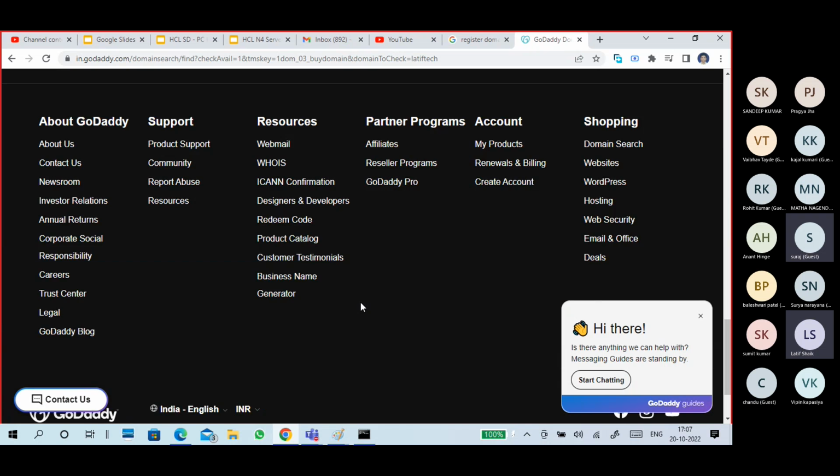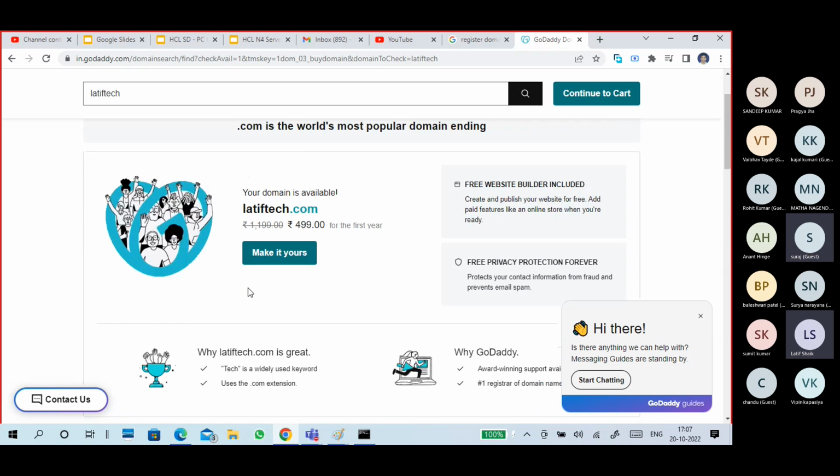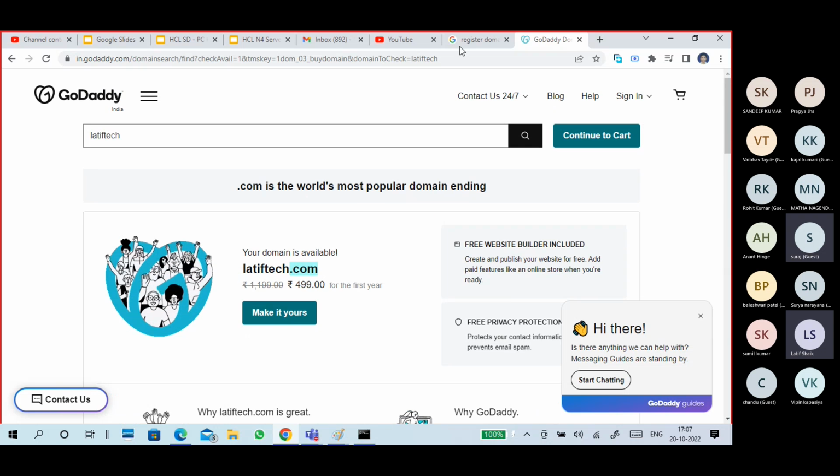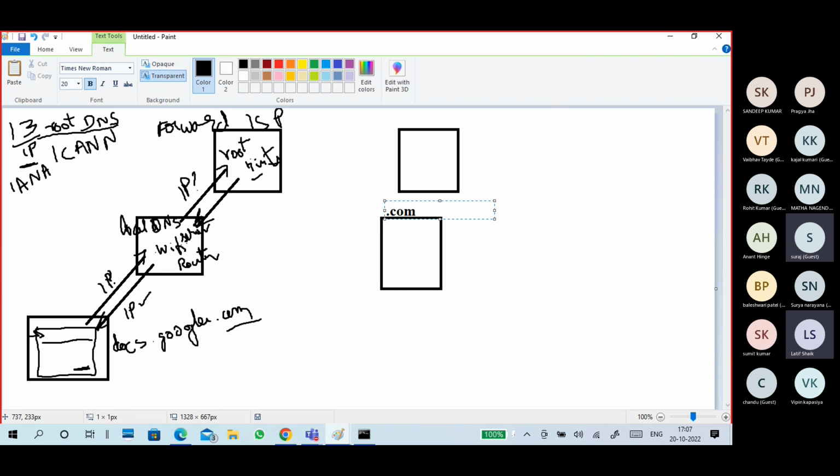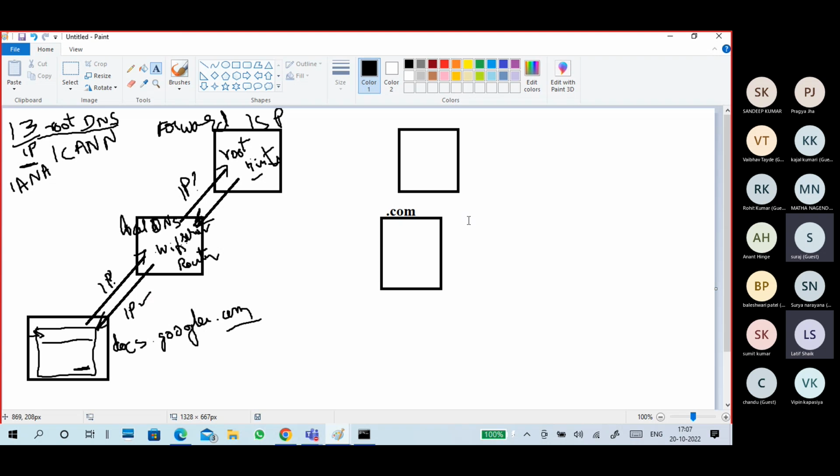No. This is easy. Okay, guys, what is this? This extension, .com and so on, are nothing but top level domains. The root DNS server has information about the top level domains. Information means this is my .com server. In this .com, this is a server, which means it contains an IP address. It is a server, so it has an IP address.